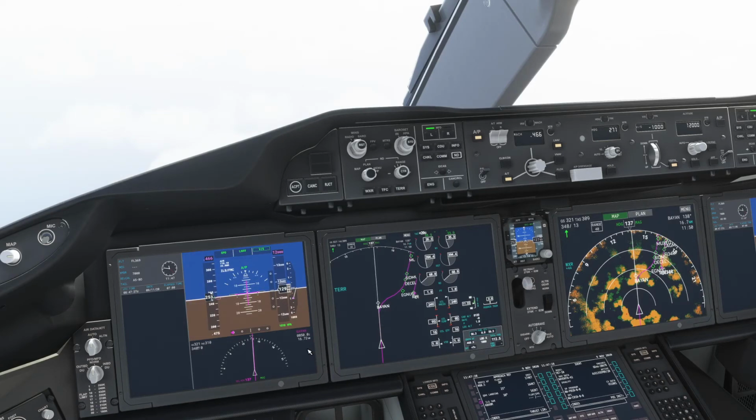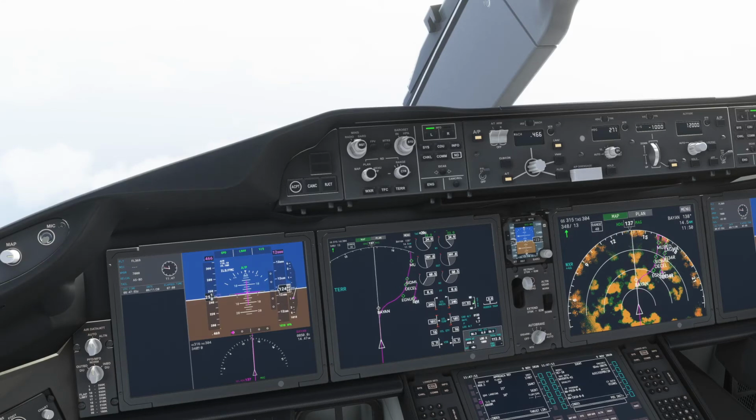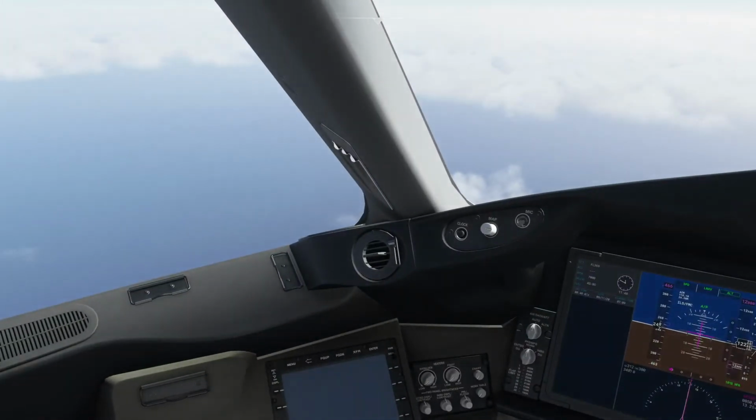That's for 16 miles out. Samud, which is here, is 8,000. And our intercept altitude for the runway is 3,000. So we're going to be above 8,000 at Samud.